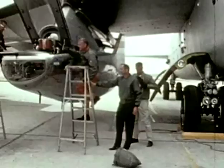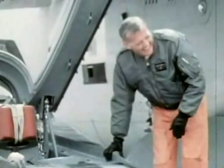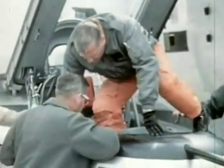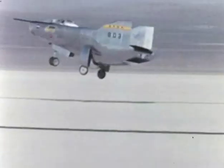The first flight of the M2F2 occurred on July 12, 1966, with NASA pilot Milt Thompson at the controls. From the start, it was apparent that the M2F2 had handling problems. Several times, the aircraft rolled back and forth violently as it descended. Each time, however, the pilot was able to regain control. Despite these problems, flights continued through the remainder of 1966 and into the new year.